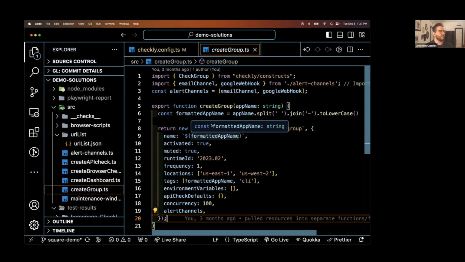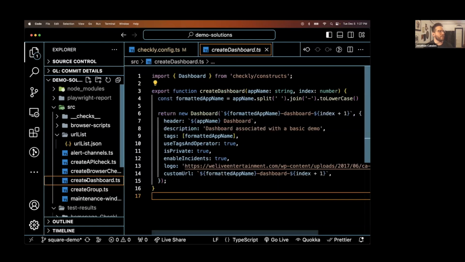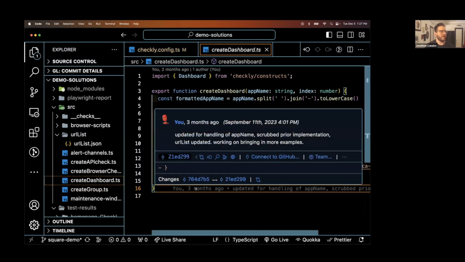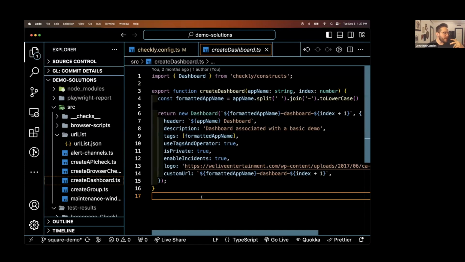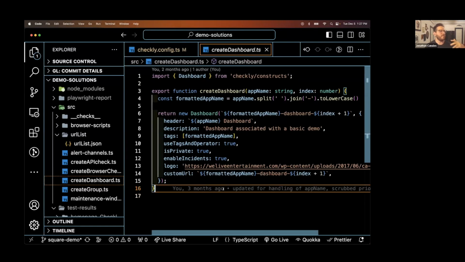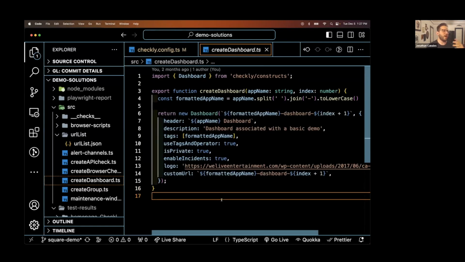But with composability is how I'm able to reference these different constructs. So Checkly relies on constructs in the CLI, and to some degree, it's similar in Terraform. But it allows you to do things like this, where I can make all of my resources on the fly just by reading through some sort of configuration object that you can create however you want, right?